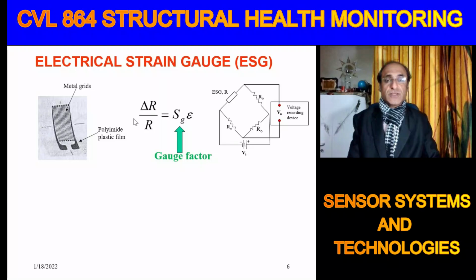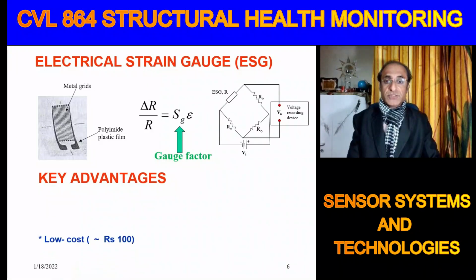So here it uses the simple principle of physics that the resistance of a conductor undergoes change when stress is applied across the conductor. So that is the simple principle. This equation itself exemplifies that the relative change of resistance is directly proportional to the strain. And this is represented by this gauge factor. So this gauge factor is constant, and usually the manufacturers provide this gauge factor. For the sensors which we are using in our lab, it's around 2.